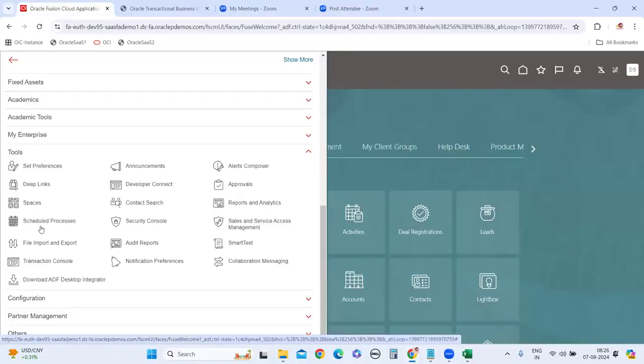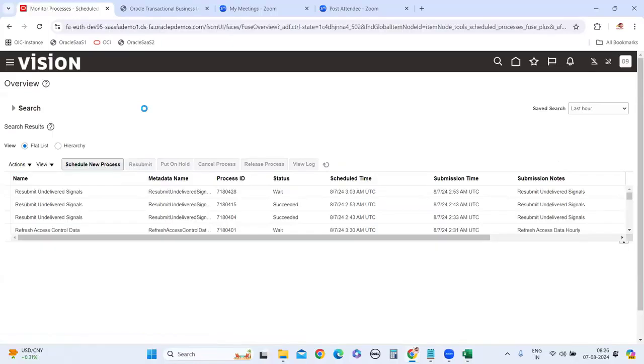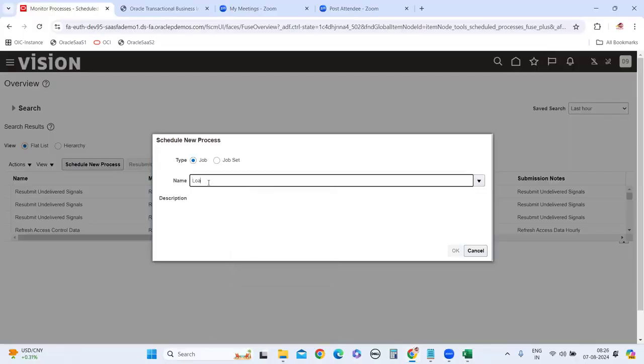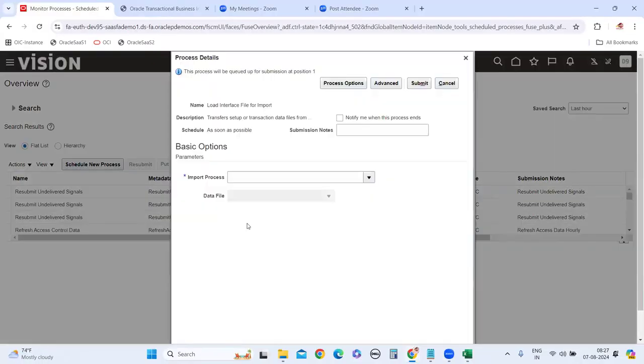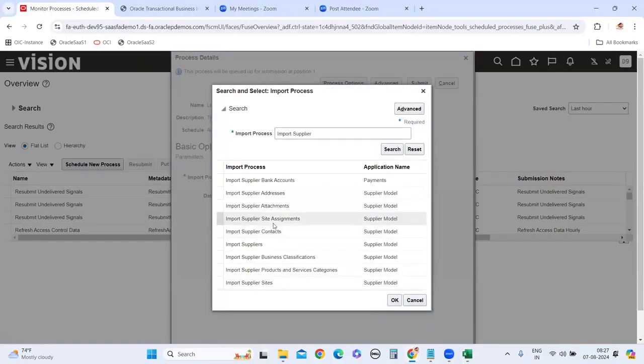Go to the schedule new process. Load interface file for import. Then import suppliers.